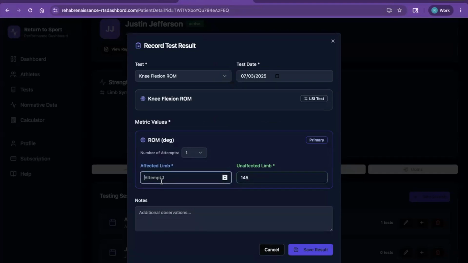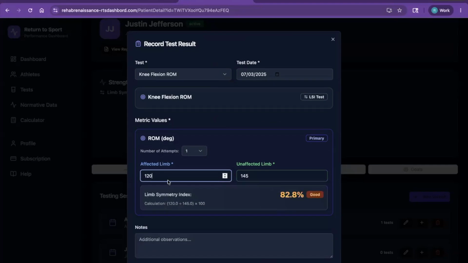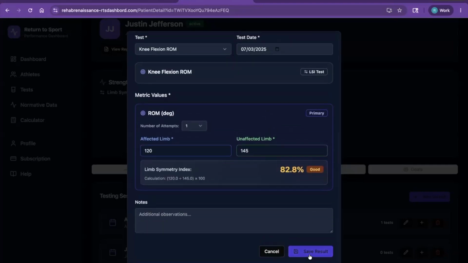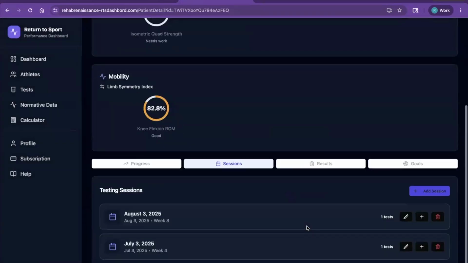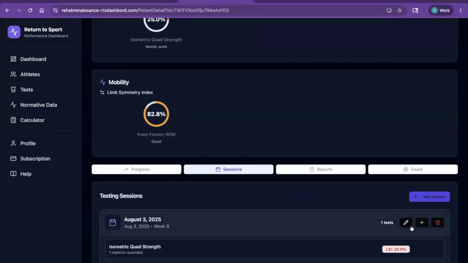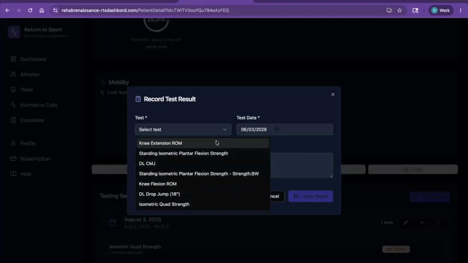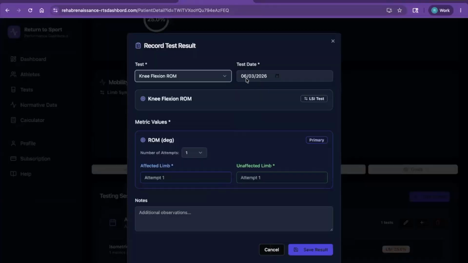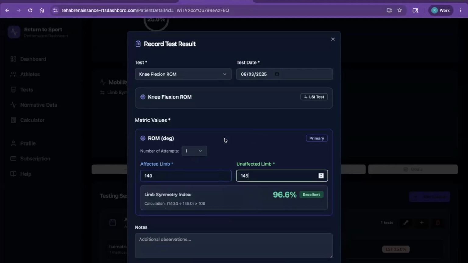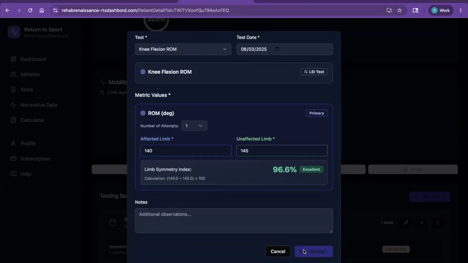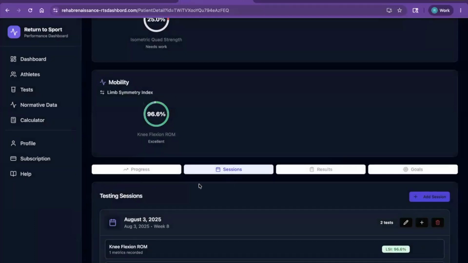Let's say at this point we are 120. All right, we'll add a knee flexion here. Let's say 40, 45. So we're going to see this automatically update.